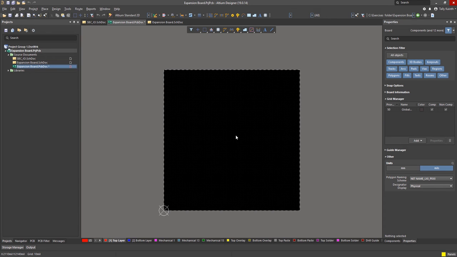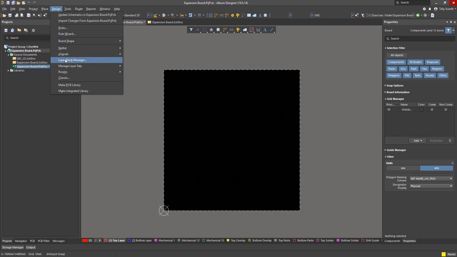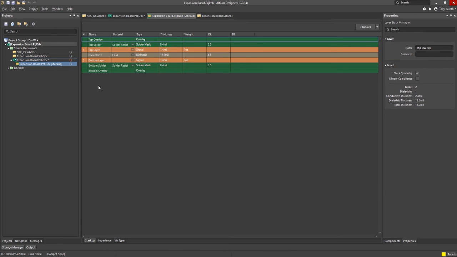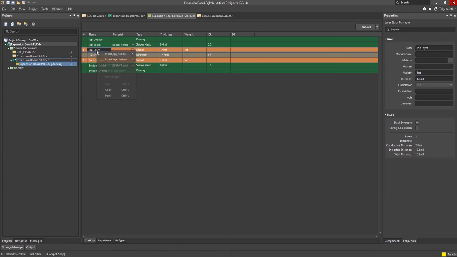To view the layer stack for the PCB, click on the Design pull-down menu and select Layer Stack Manager. This opens the Layer Stack Manager window. Here we see the various layers for the default two-layer PCB, showing silkscreen and overlay. If needed, we could add additional layers by right mouse click and selecting either signal layer or plane layer. We won't add any layers as this design is easily laid out on two layers.